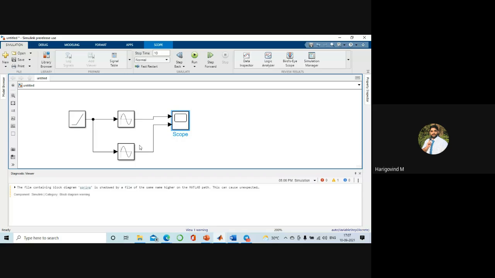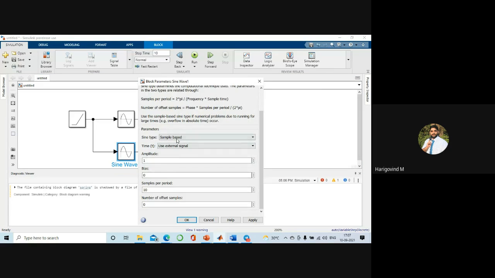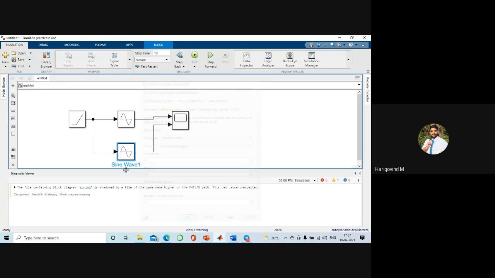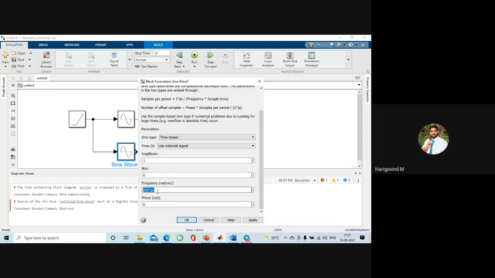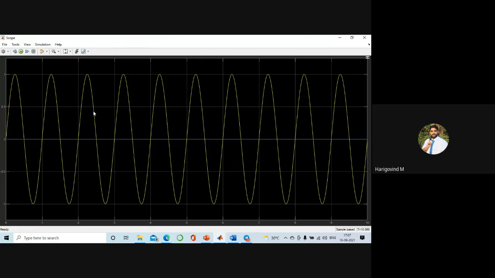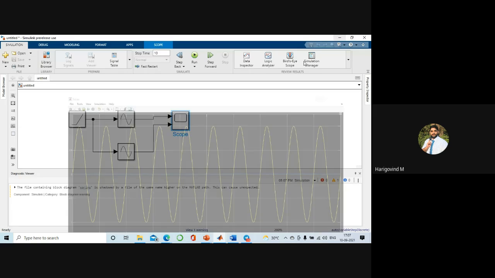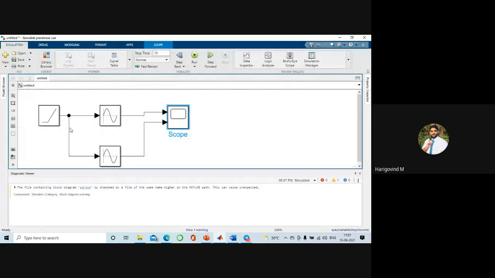Simulink, yeah, here. You need to change it to set time only. You have a ramp signal, you have a step signal.